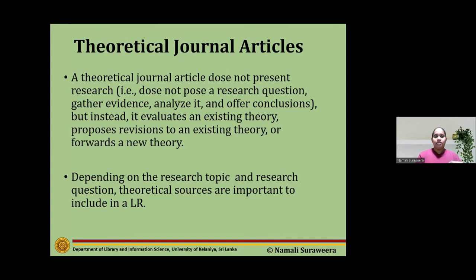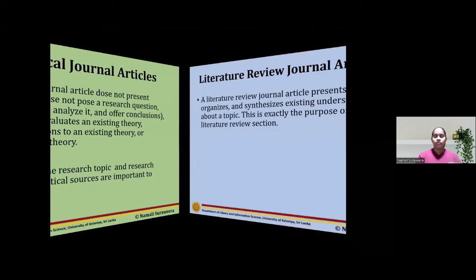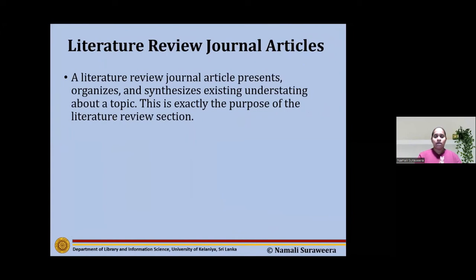The next option is, if you want to focus on literature review journal articles, some researchers really want to see what literature review papers are published in the relevant research field, because that gives you an idea about the relevant literature related to your research topic or research problem. That enhances your existing understanding to another level.